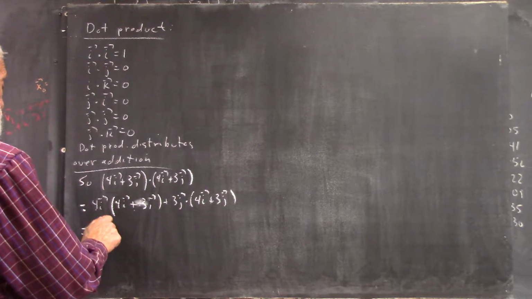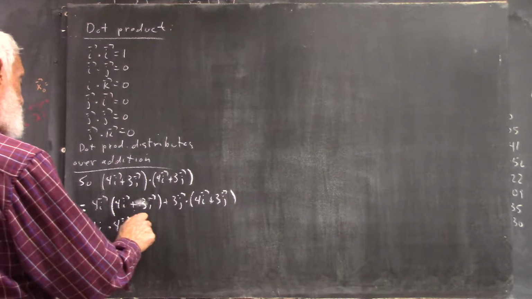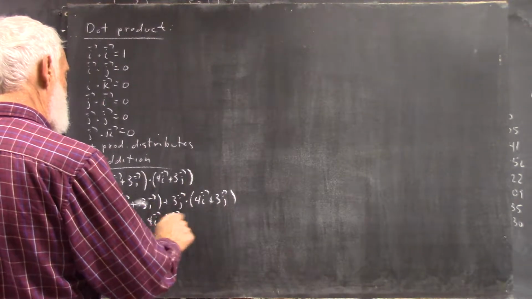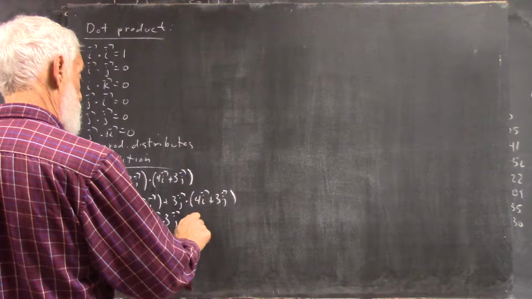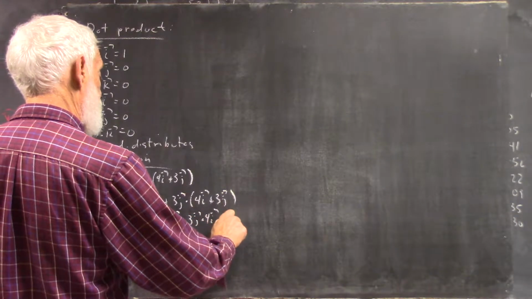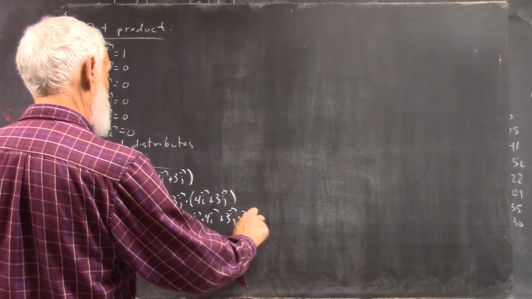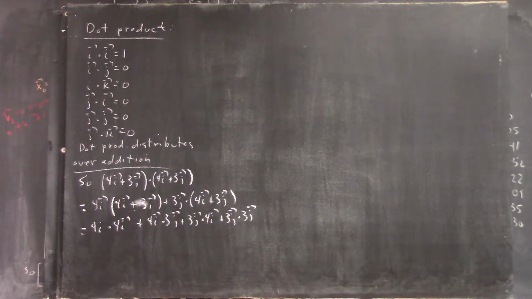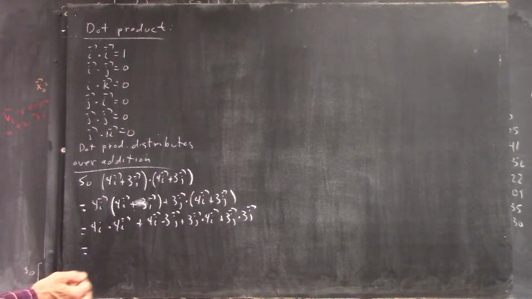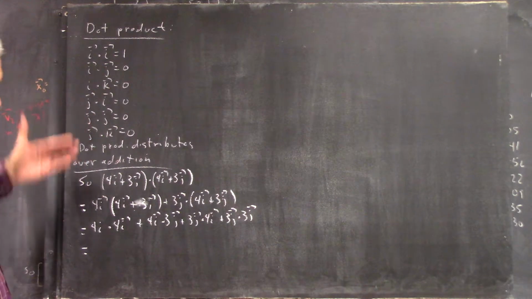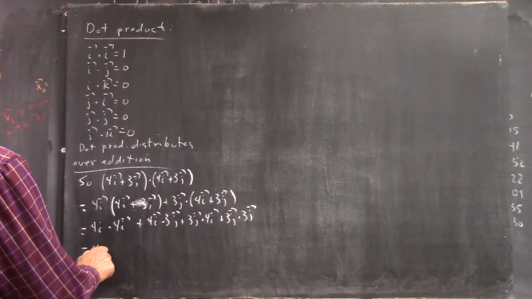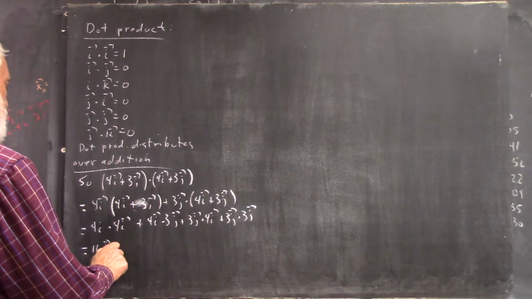We get 4i dot 4i plus 4i dot 3j. And then here we distribute, we get 3j dot 4i plus 3j dot 3j, right? And then we're using another property. I'll go ahead and write it out. It's implicit. I didn't write it out, but we can bring out these 4's and say, well, that's 16 i dot i.